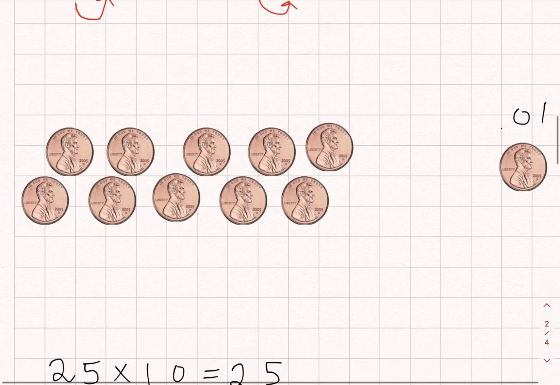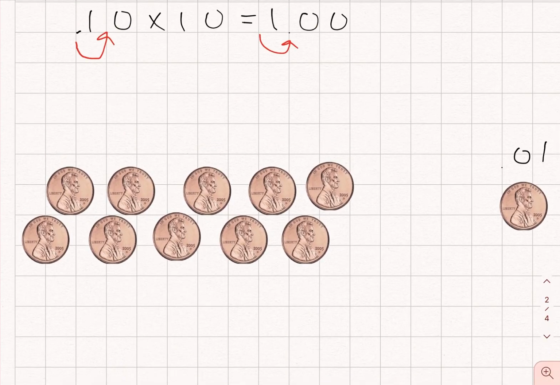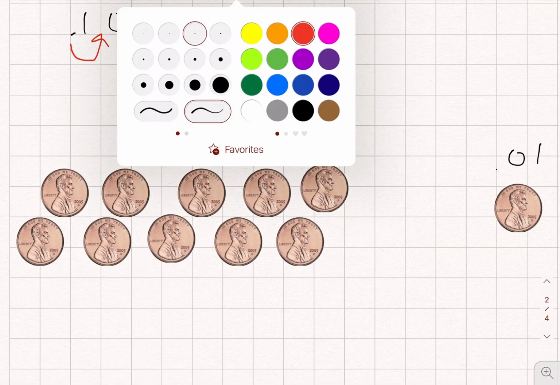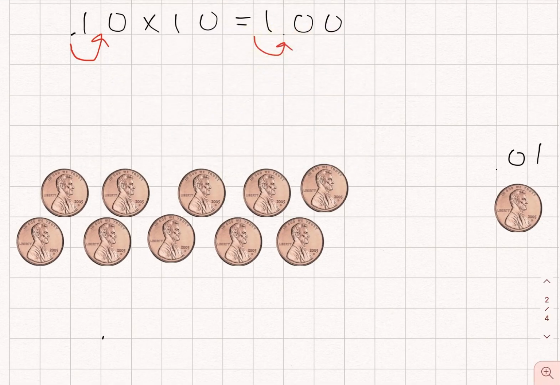Last example here. Let's take a look at these pennies. Here we've got 1 penny worth 1 cent, or 1 hundredth. Down here I've got 10 pennies. That would look like 1 hundredth times 10. And 10 pennies equals 10 cents. So in this example, 10 cents, I could just write a 1 in the tenths place. That means 1/10. I can add a 0 after it. We usually do that when we're writing money, but remember, it doesn't need to be there.